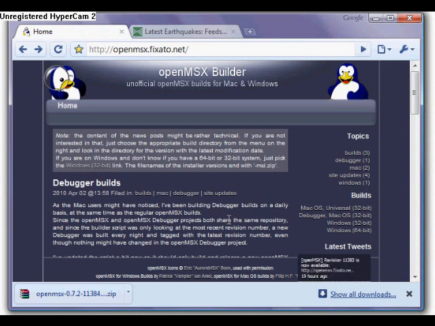Hey, it's Vampire again. This time with how to install openMSX and especially how to set up MSX. There seem to be quite a lot of questions coming in from users or potential users from the forums who want to know how to set up openMSX. Setting up openMSX is easier than you think.